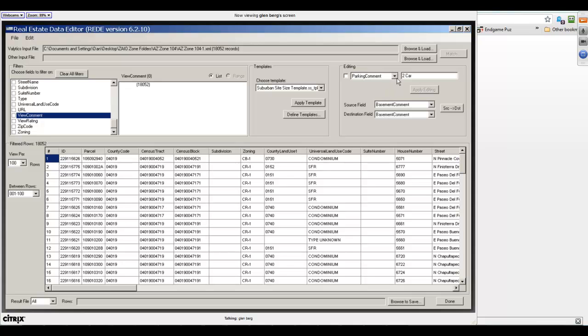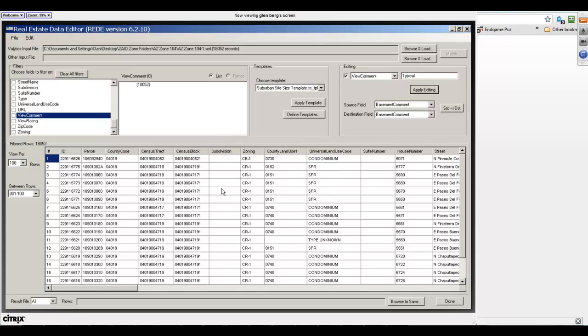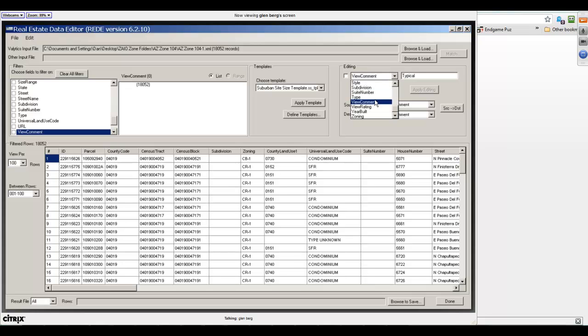We're going to rough score these as typical. And then we'll just give these a rating of 5. Again, this is rough scoring.